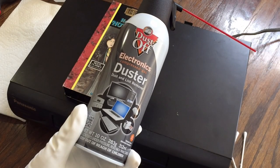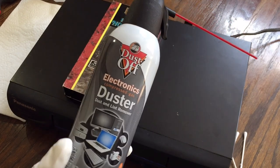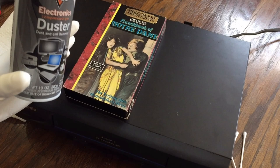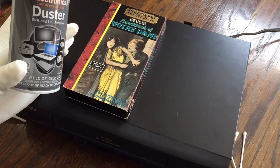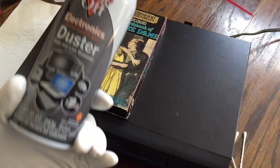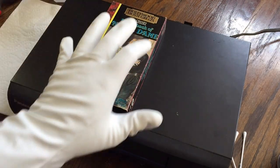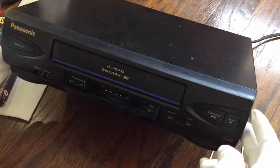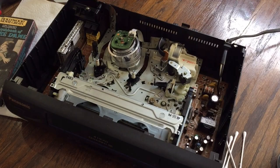I also have a can of air duster. This is probably not super recommended, but if you happen to have a VCR that's really nasty inside when you pick it up and try to make a cleaning rig out of it, this can really help just to clean it out and get you set for cleaning. This VCR right here was really easy to open — it just had two screws on the back and the top just pops right off.